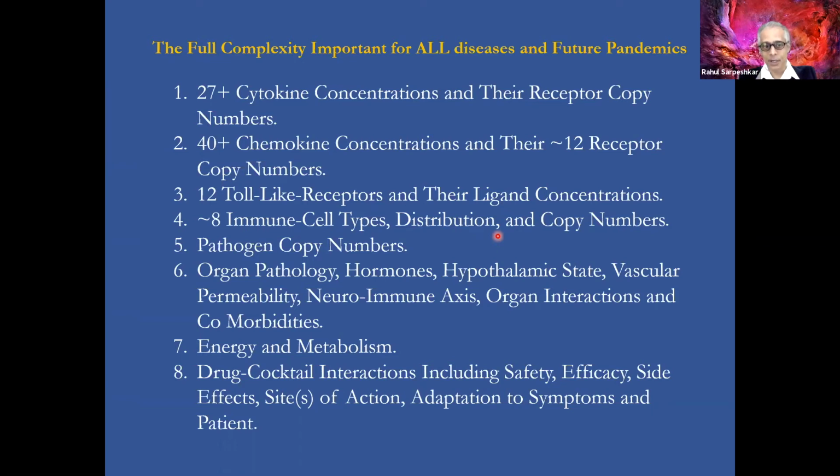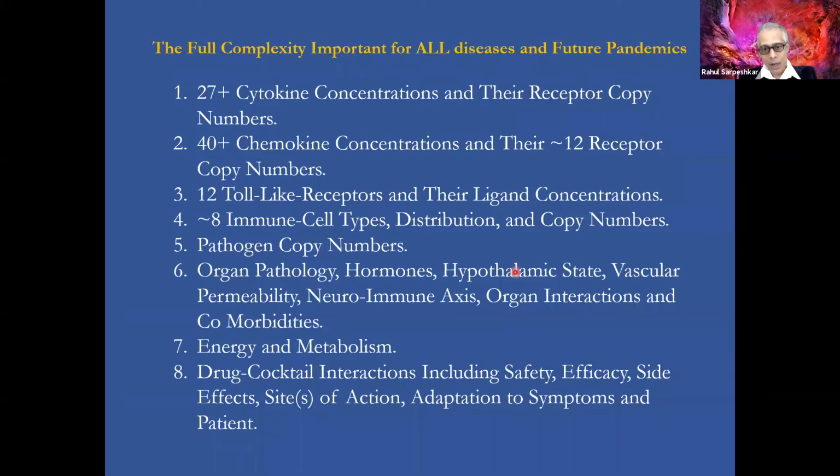Inflammation often causes redness, swelling, heat, and pain. That has to do with the fact that the vasculature is getting more permeable or less permeable, depending on what is going on. The nervous system, through the vagal nerve, modulates the immune system. That's being explored in arthritis. There are many things with side effects that affect the immune system and the nervous system as well. And you've seen the lung pathology and comorbidities that affect a disease. Energy and metabolism are key in COVID-19. They are key in many diseases like cancer and diabetes as well.